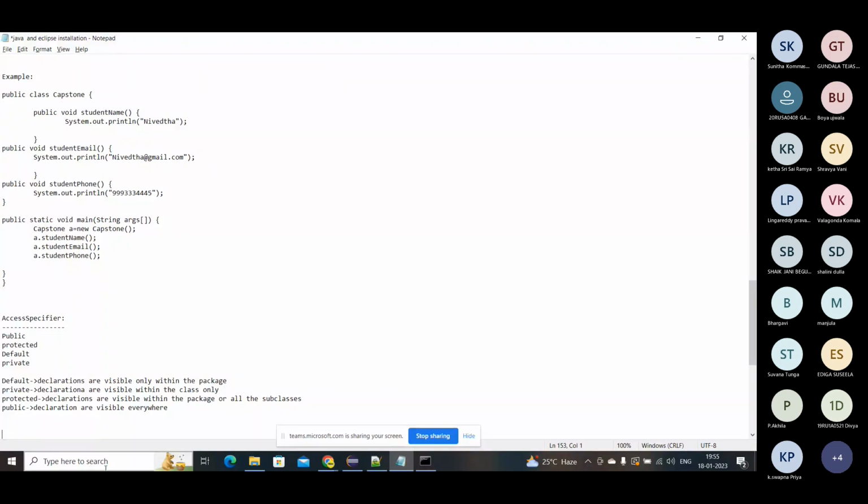And public declarations are visible everywhere. So we'll see some examples for this. If you don't explicitly specify any access modifier for a class, method, variable, etc., then the default access modifier is considered. For example, we can go like this.